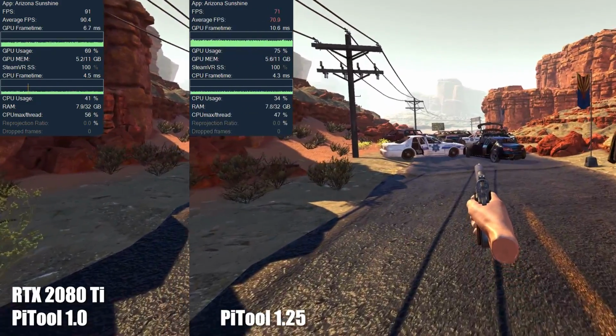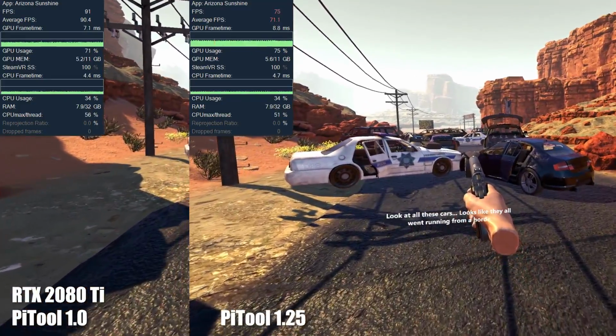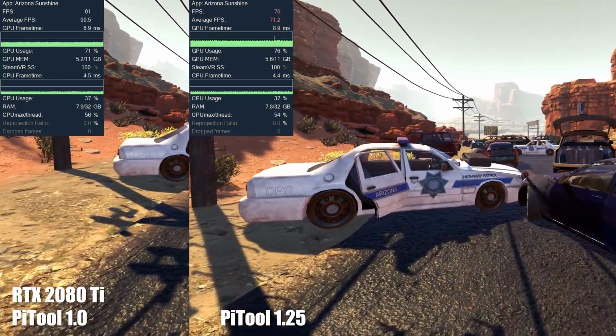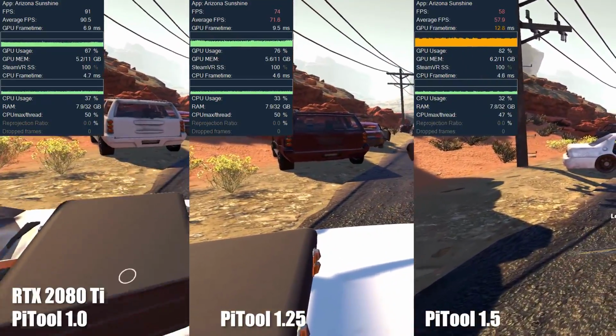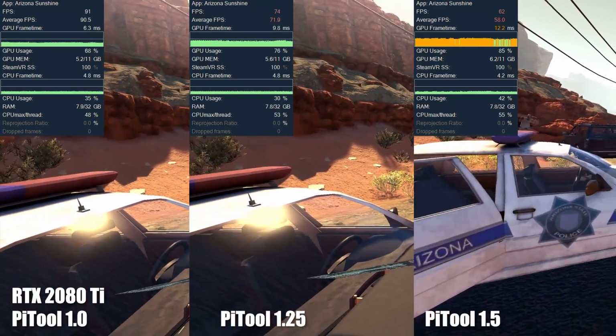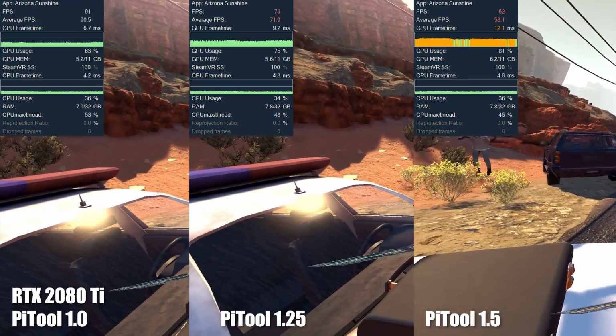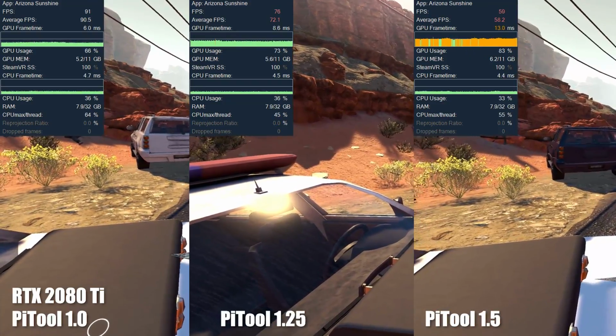Going higher on the Pitool scale, we immediately see a sudden decrease of around 20 frames per second, and with Pitool at 1.5, the performance gets quite unacceptable. Looking at the numbers, the RTX 2080 Ti doesn't look that impressive at all. A frame rate increase of between 14 and 20% is much less than I was expecting.